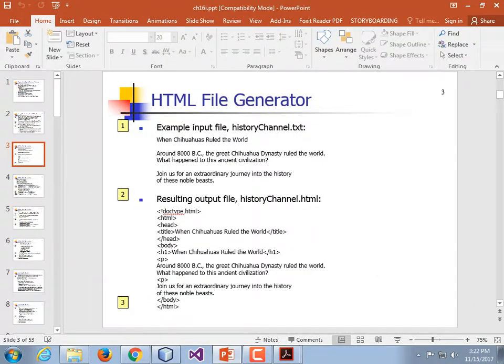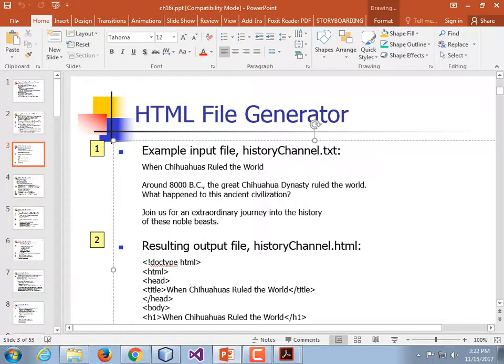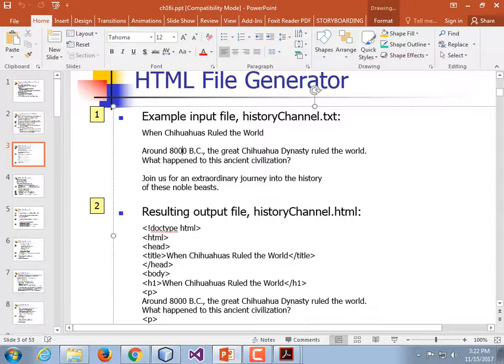HTML file generator. Are we going to look at this example for very long? Probably not. But here's what they want to do. Read in this file and then produce this output based on it. And these are HTML tags.